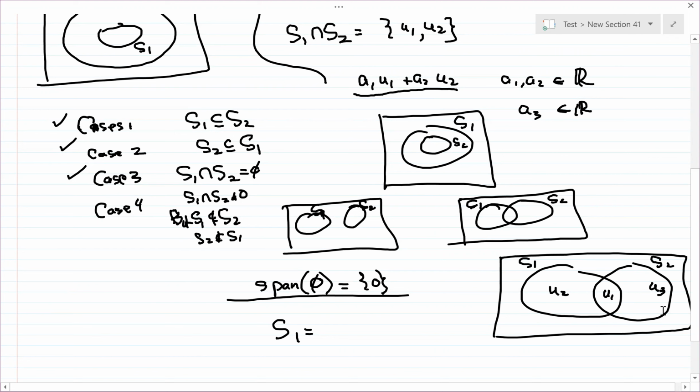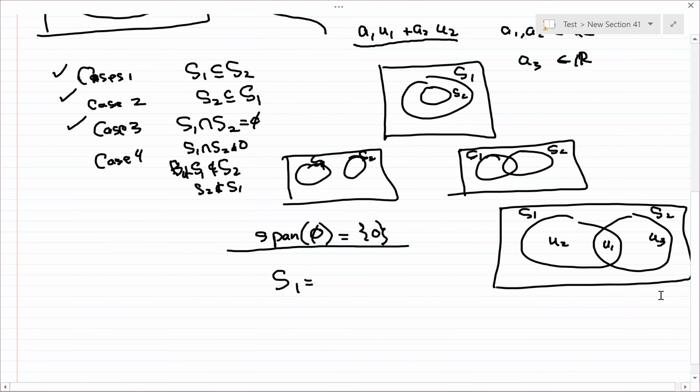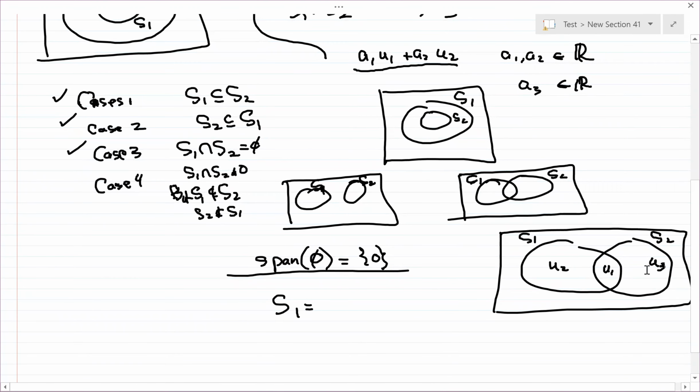So that would be an example of this, and all of these are distinct, okay? So there's only 3 vectors. And this is a simple example. It could, of course, be more complicated than this, but I think they all boil down to this one. So let's check in this one what happens.